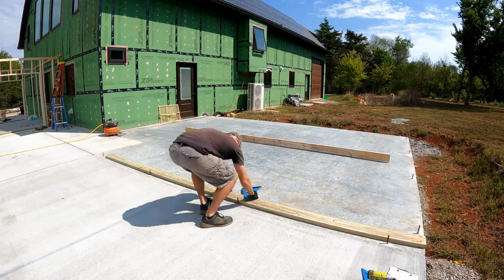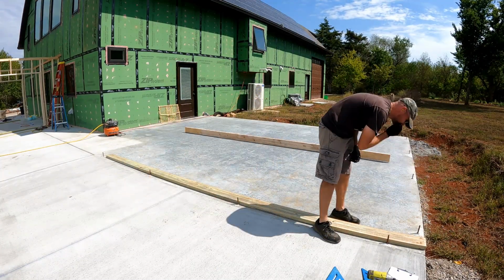It never hurts to double check your work. I was getting ready to drill the holes in the base plate for the wall that the fireplace is going in, and I had to stop myself and think. I know that our forms pushed out here and there. So I wanted to make sure that everything was right, and I'm glad I did.